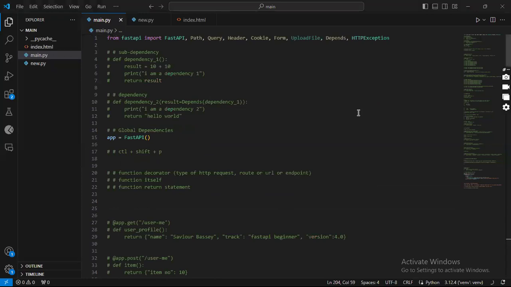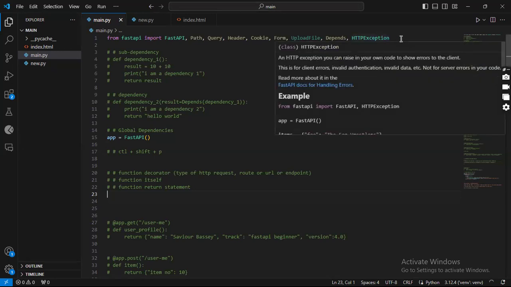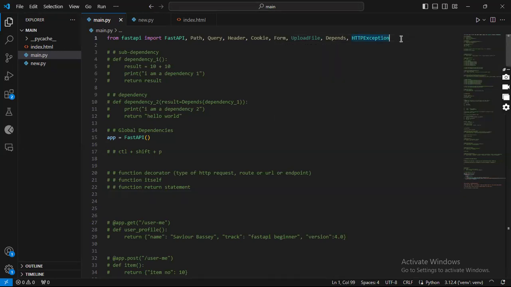Okay. All right. So let's bring in this class and start making use of it. The class that we'll be using for this particular Zoom class is known as OAuth2PasswordBearer.